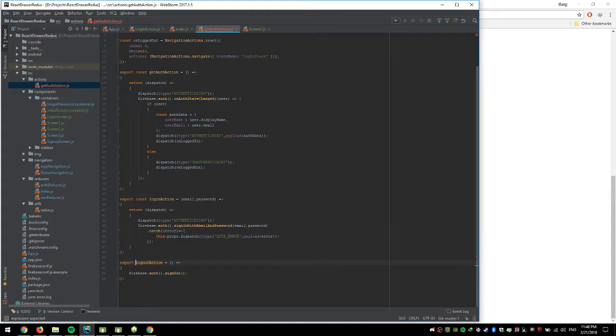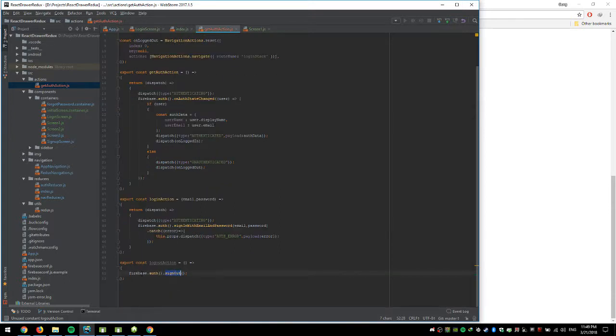Remember to export const logoutAction. It basically runs this Firebase sign out function.